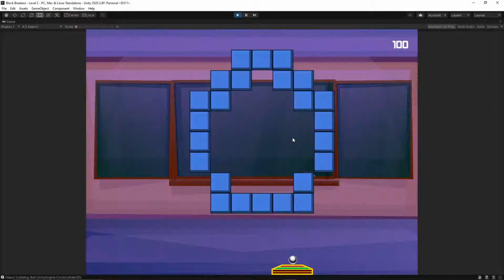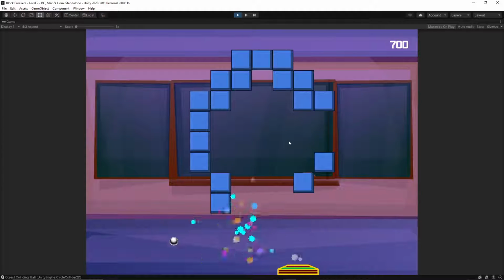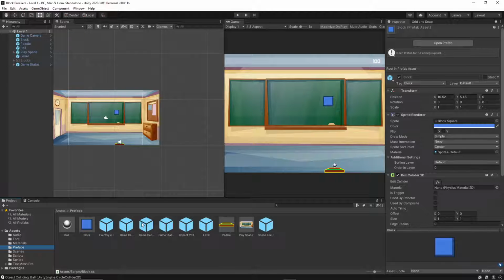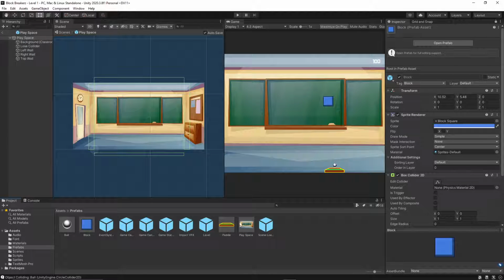That was kind of poor. I think that's a glitch. Maybe I need to move the lose collider a little bit closer. So that would be in the prefab, I think it's in the play space. So the lose collider, press W. We're just going to move it a little bit upwards, and then we might also extend it a bit.